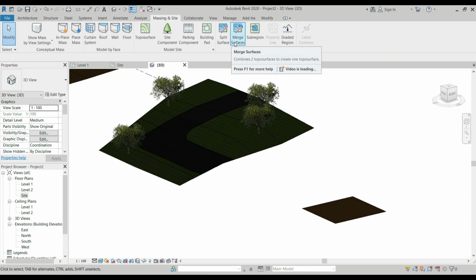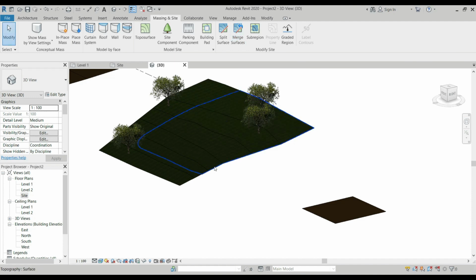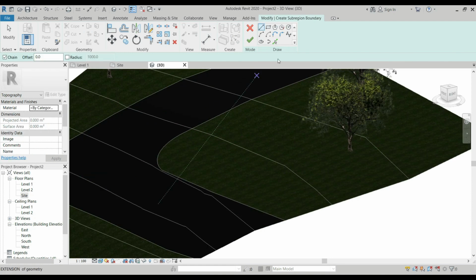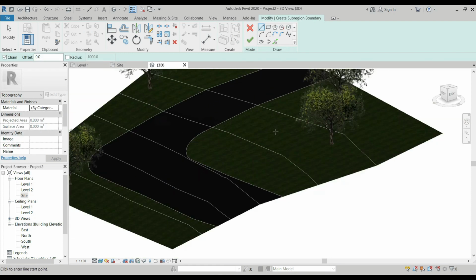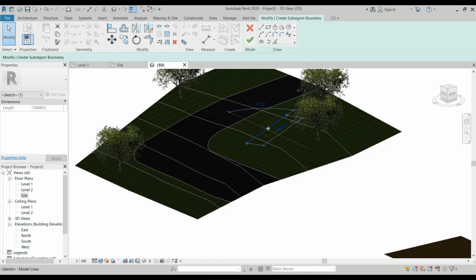Here, merge surface, if you want to merge this one. For example, I have to merge this and this one. So it merges. So Control Z. Then subregion. For example, this is our site, and we want another region here. Let's delete this one.